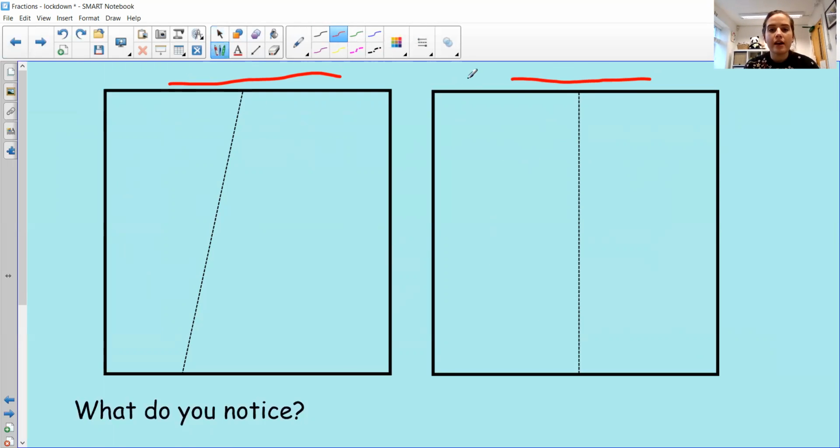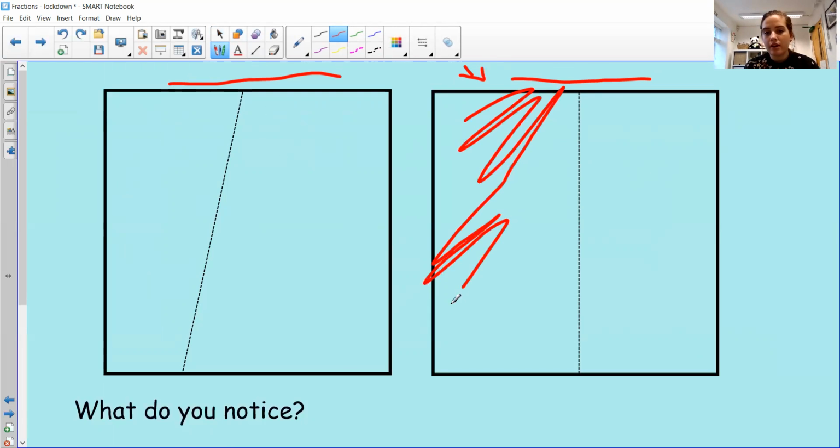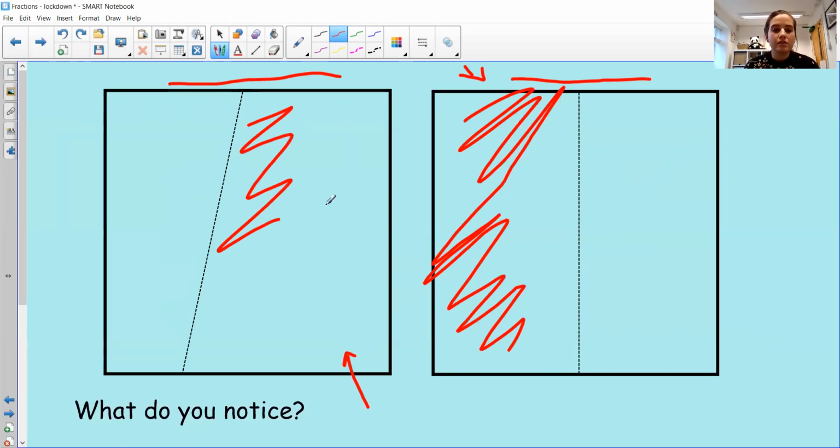Fantastic. This one here has been shared equally. There's the same amount on each side. This one here, you have two unequal parts. This part has more in it than this part. This part here has less in it. A bit difficult to show you always on the screen, but over this side, we've got equal parts, and on this side, we've got two unequal parts. They're different, they're not the same.